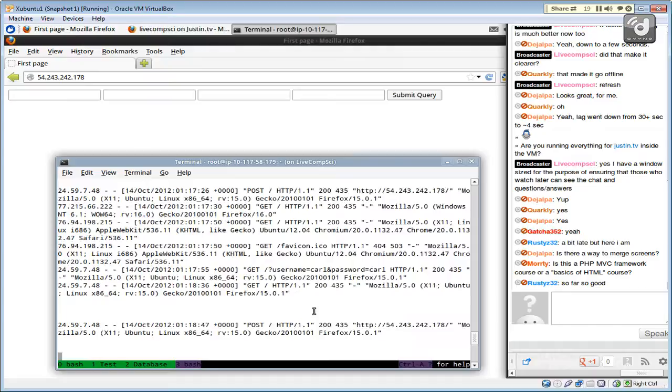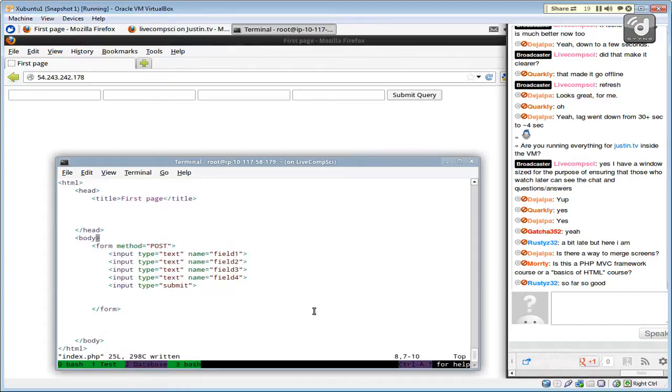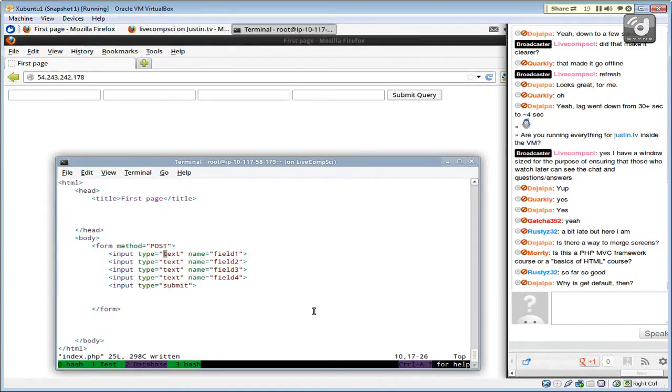Okay, so let's go back to our form that we're building here. Get being default has basically been the way it always is. I really can't answer that other than to say that it's just always been that get is default.